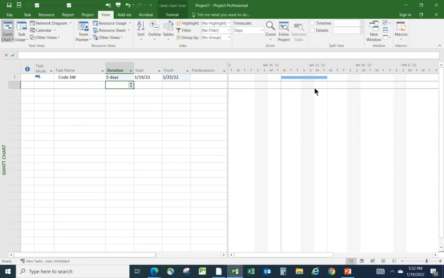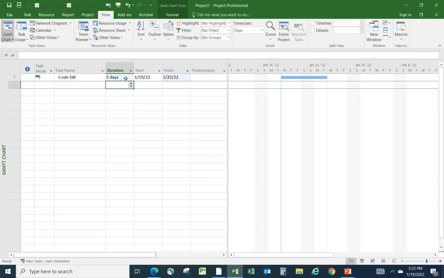Now, this project has defaulted to start today, which is the 19th of January 2022. And there are no imminent holidays. There was a holiday in the United States on Monday. It was Dr. Martin Luther King's national holiday. But there are no imminent upcoming holidays. So let's just imagine that there is one. Let's just imagine that Monday here is a holiday. So it'll be Monday, 31st of January.